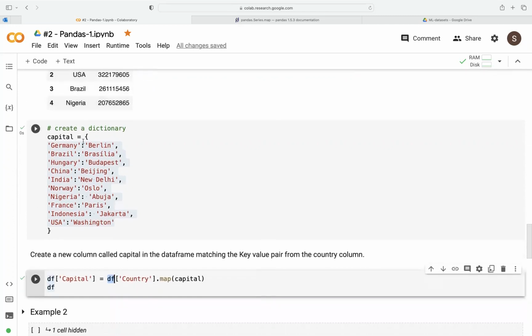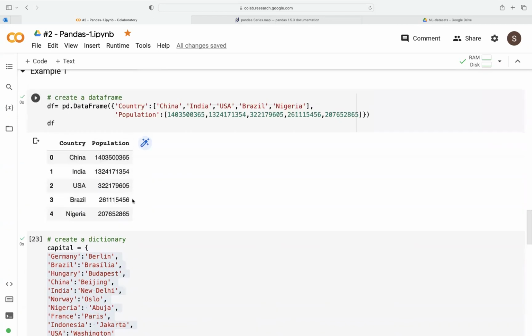checking on this capital dictionary and trying to match the key value pairs, and then store this in a new data frame that includes the capital column. So this will be the new column that's created in addition to country and population.